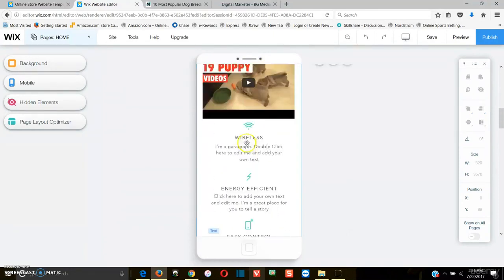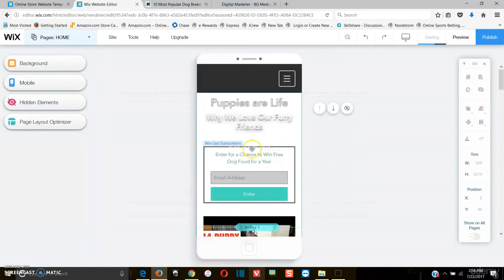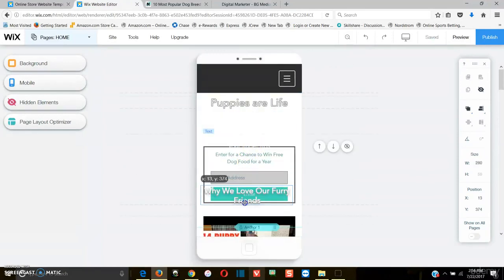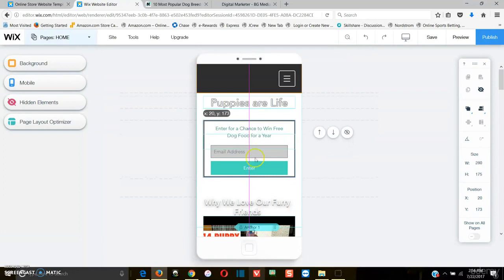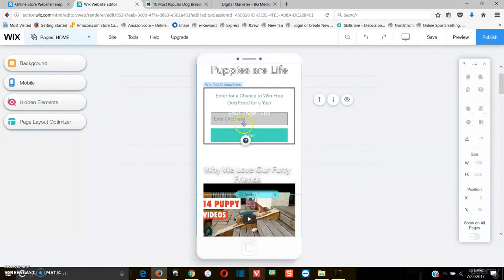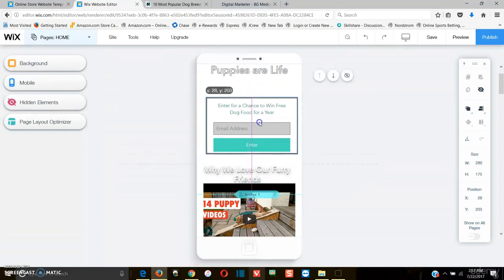But that's basically it, guys. Oh wait, this was supposed to go down here, and this goes here. This is the white. If you can't see it, it's right there.